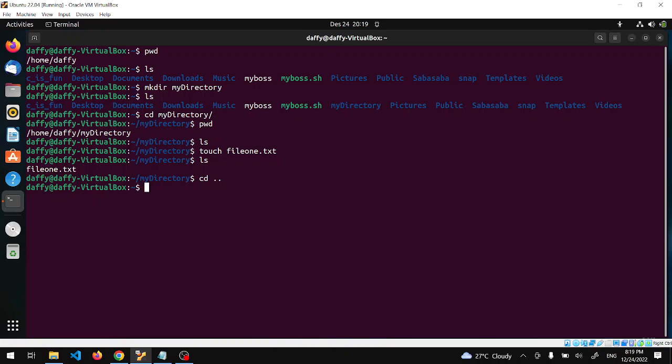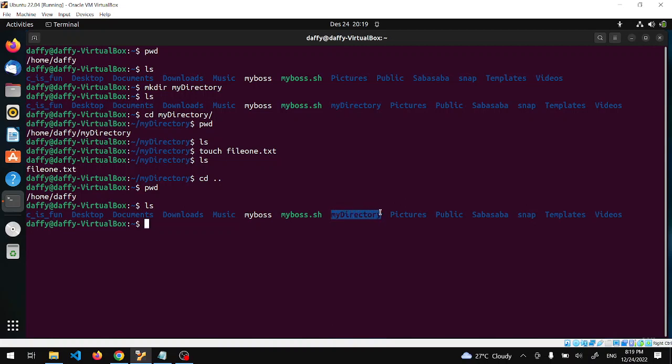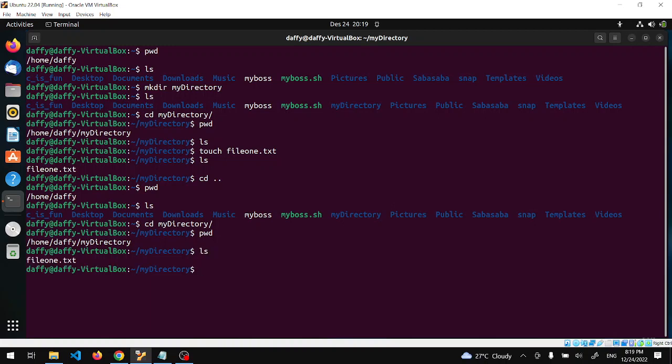If I want to know where I am, I'll say pwd. It will tell me, you're in home, your current working directory. And if I list all the files, you will see we have our folder here called my directory, which we created using mkdir and then we provided the name of the directory. So I'm going to go back to the directory we created, which I will do using cd and then I'll provide the directory, which is my directory. I'm going to hit enter. Where am I? I'll just use pwd. I'm inside my directory. If I list all the files, I'll get the file I have.